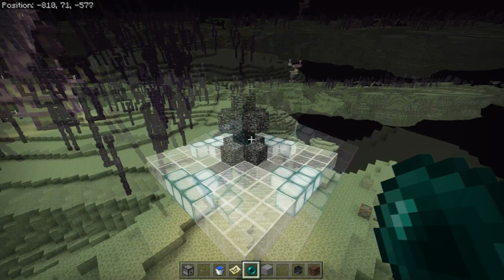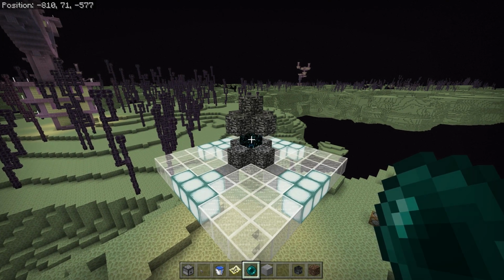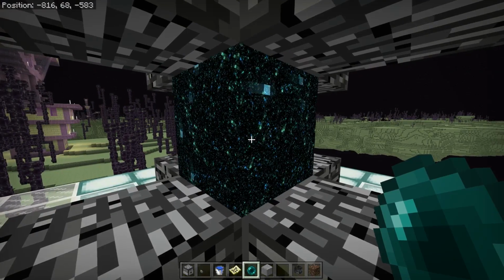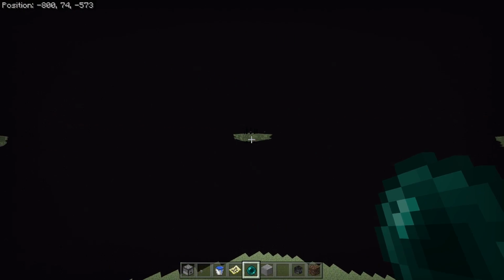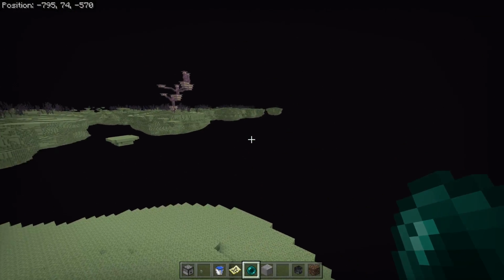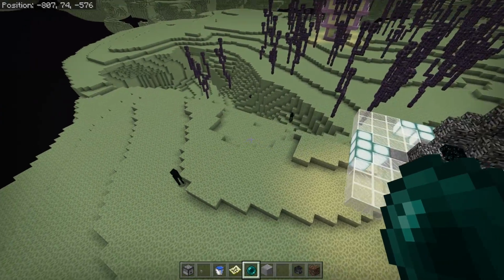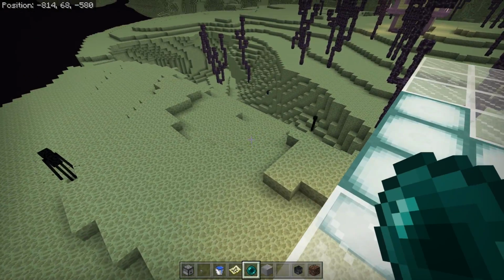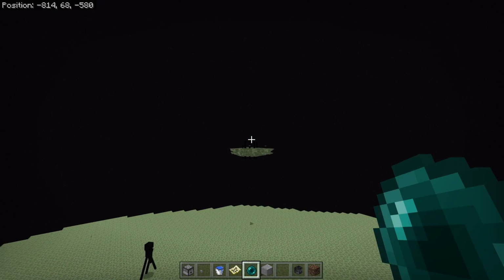In addition to doing this on the outer end islands, you're also going to be destroying this portal, meaning that you will not have an easy way back to the main end island. So make sure you have an elytra or some sort of pathway or access to another end gateway elsewhere in the world, or maybe you just put down an ender chest so you can put all your valuables away and hop into the void. Whatever works for you, just make sure you have an easy way back to the main end island.